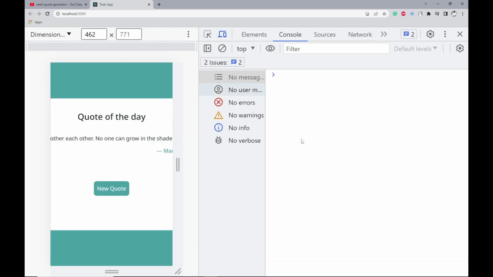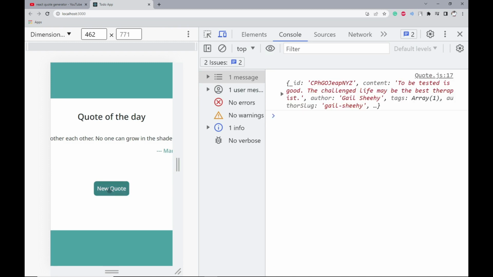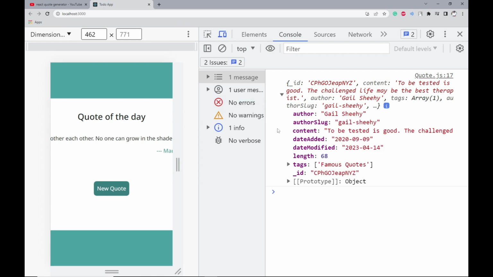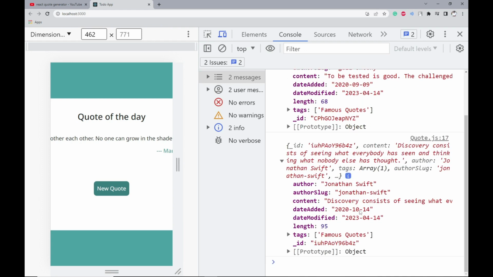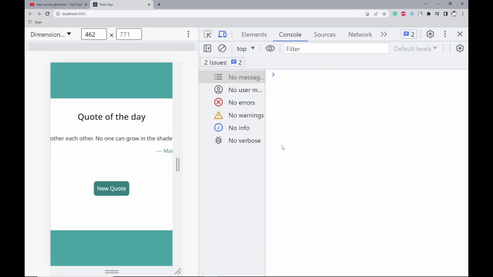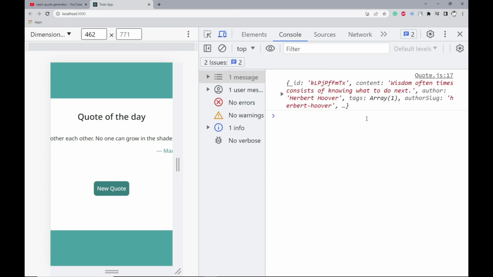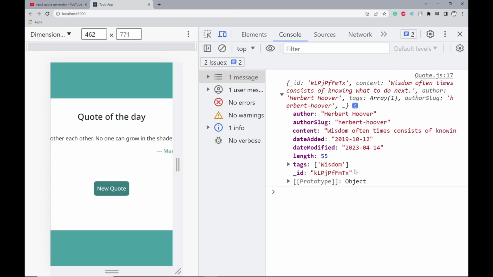Okay, like so. So let's click our button and we are getting the data. You can see if I click again I'll get another data. Now what I want you to notice is that when I click it, it's returning just one element in that array, even though that API contains more than 1000 quotes.